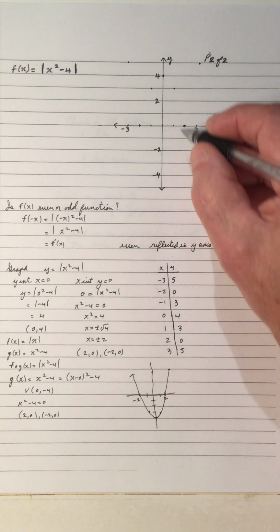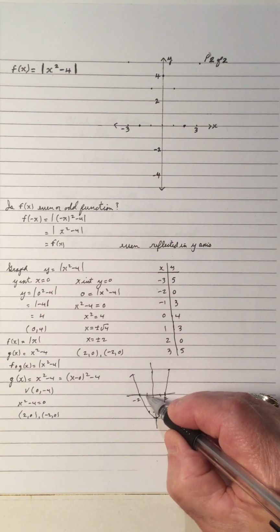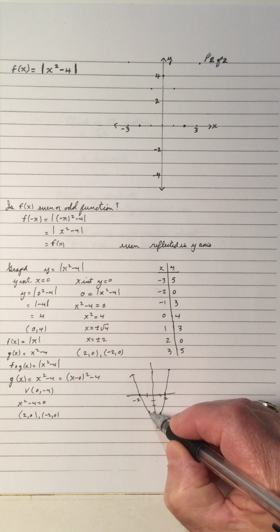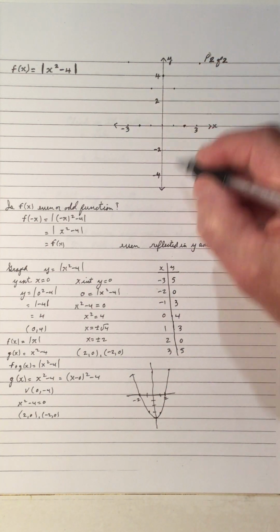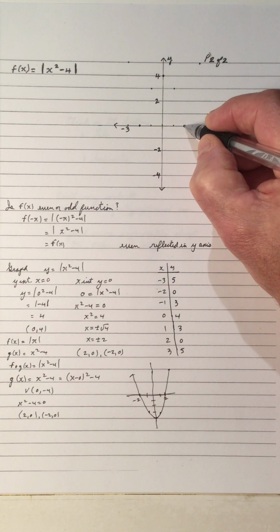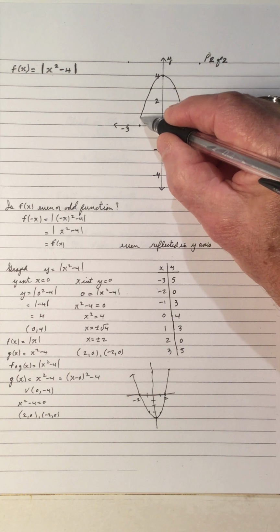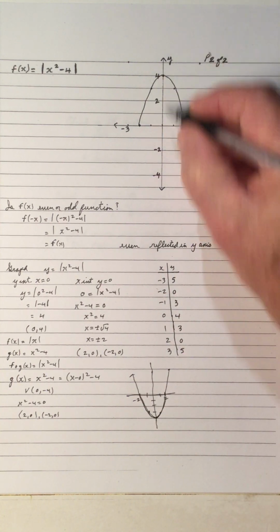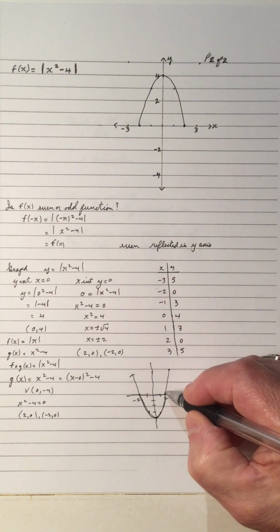So that's why this value here at 1 is a 3. And this value at negative 1, where x is negative 1 and y is negative 3, we can't have negative 3, so it becomes positive. That's why it's up here. So this graph, based on that parabola, is doing this. The bottom part of this parabola right here is right here, because we can't have any negative y values. There they are. And this part here continues.